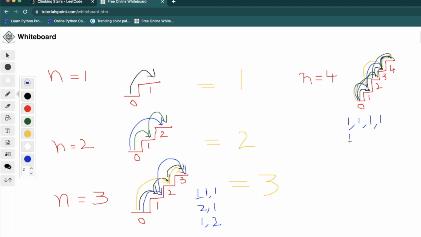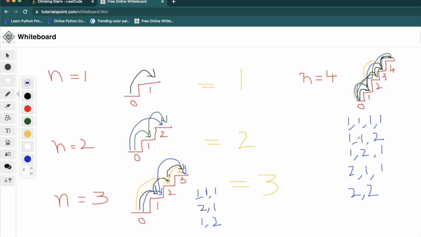Then I can do 1, I'll get to the first step, and then I can get to the next step and then do 2. Or I can do one step, two steps, and then one step, or I can do two steps, one step, and one step, right? I can jump to the second step and then do one step and one step. So these are different ways. Otherwise, I can do two steps and two steps. So that will also take me to 4.